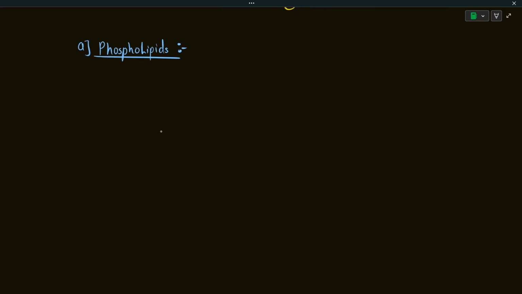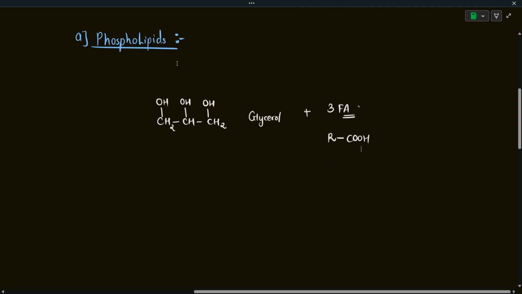Okay, so let's learn about the molecular structure of glycerol. Glycerol has a three carbon chain, on which each carbon has an OH group. This is a molecule of glycerol. So on this glycerol, you add three fatty acid carbon chains, three hydrocarbon chains, three fatty acids. So what are fatty acids? They should have an acidic group. So how would the structure look like? It will have an R group with a carboxylic group. This is the formula for fatty acid.